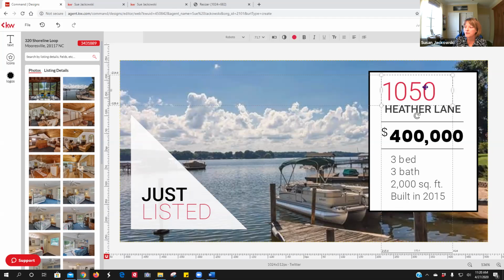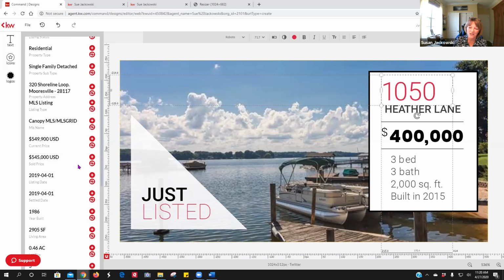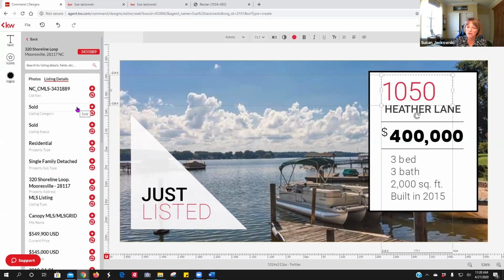Another trick here is like the numbers and different things. If you highlight the box there, it makes it an active box. Then you can come over here to the active listing details that's pulled from MLS and change it out. But actually, we all know our own listings. And instead of doing that, because sometimes these boxes can be small, and to get that cursor to come in and actually figure out where it is takes time.